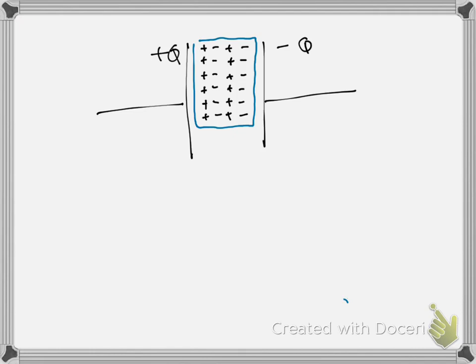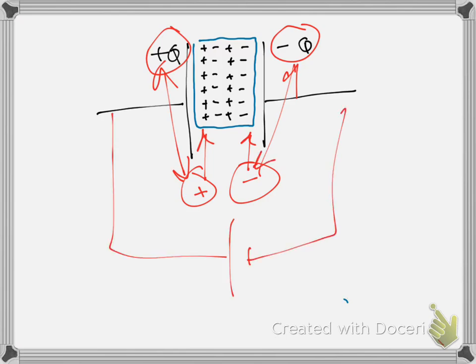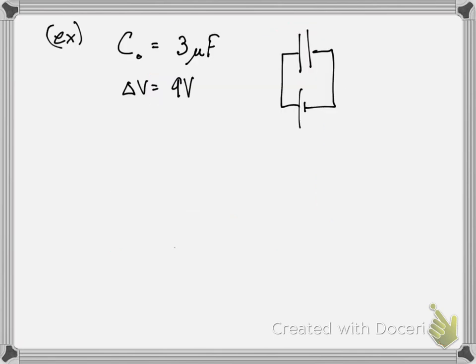And look at the dielectric. The dielectric has more positive charges on the left and more minus charges on the right. And so you've got a larger charge separation, right? Where before we had just separated plus Q from minus Q, we've now got more plus Qs on the left and more minus Qs on the right for the same potential difference. So the dielectric gives you a bigger charge separation, and it gives you a bigger capacitance. So I want to do a typical capacitor problem with a dielectric.